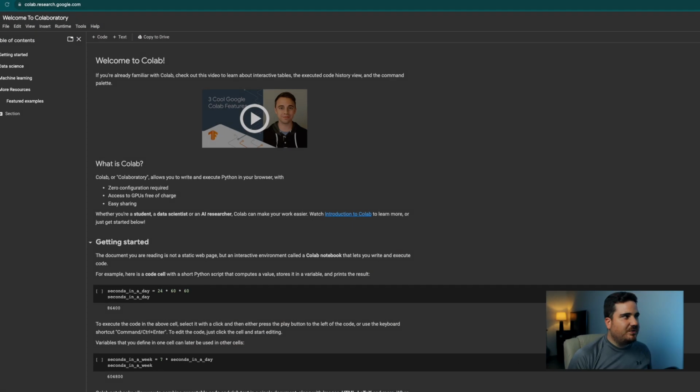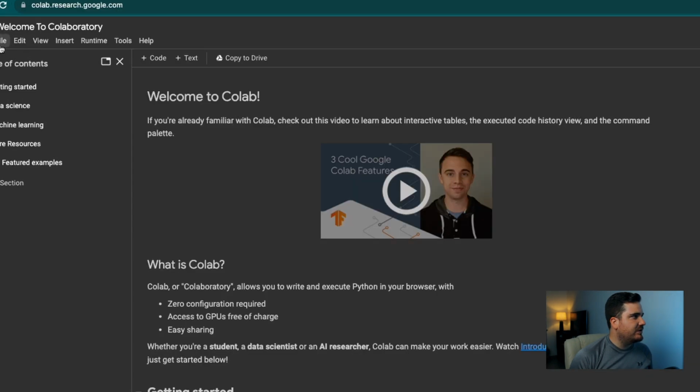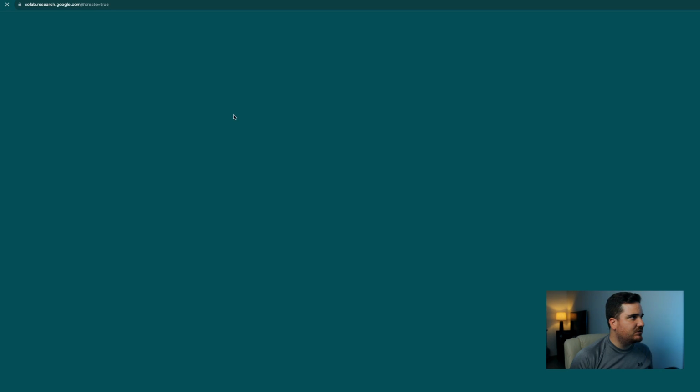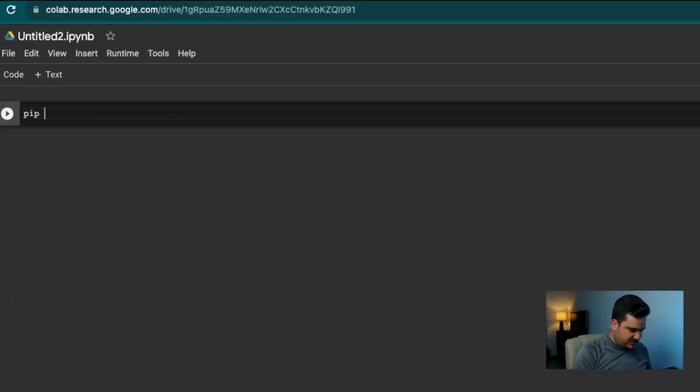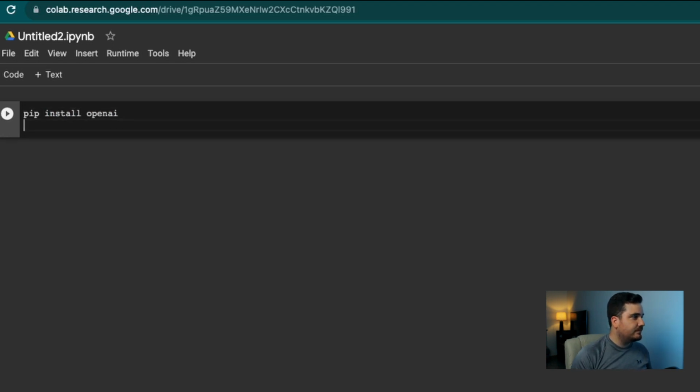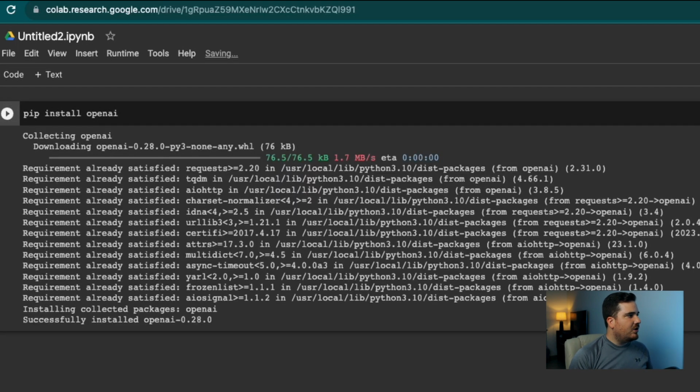Okay, so let's open your terminal. In my case, we used Google Colab, as I said, and we will run a command to install OpenAI. First thing we'll do is open a new notebook. Perfect. And we'll type into this code pip install OpenAI. And like this, we'll install the OpenAI. Okay, so we have now successfully installed OpenAI on our code editor.